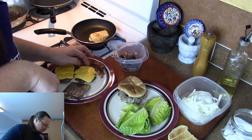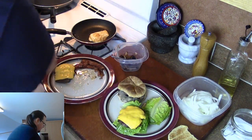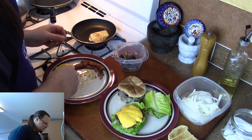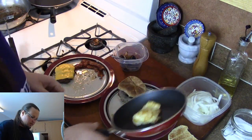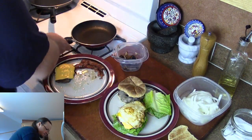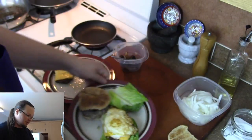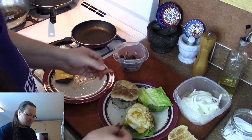Next, let's do that Royale burger. We have the lettuce on the bottom so that it protects the bun from getting soggy, yeah? So we are going to go ahead and put our a little bit too done egg on top of that. And the yolk almost perfectly timing breaking on that. I'm going to bust up this bacon. See, it's crispy.